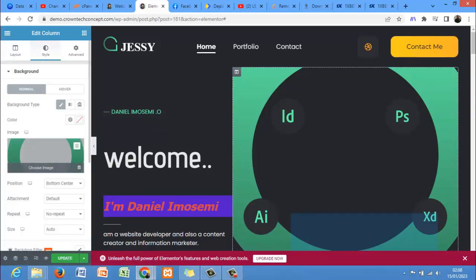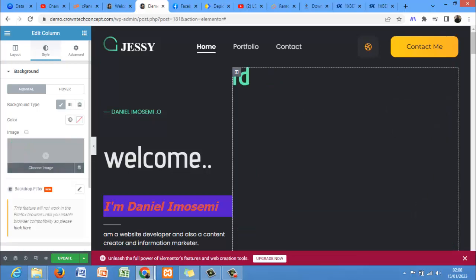So this is what I want to remove. Can you see? So you can change it and remove it, and you can delete it from here. Can you see? I've deleted it.